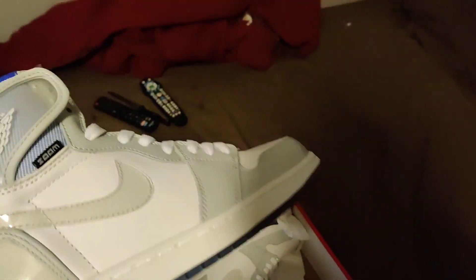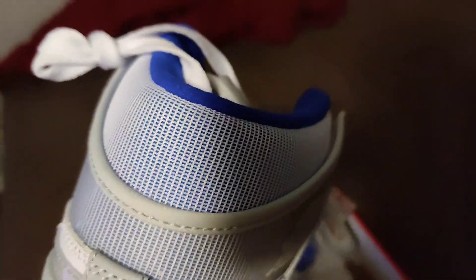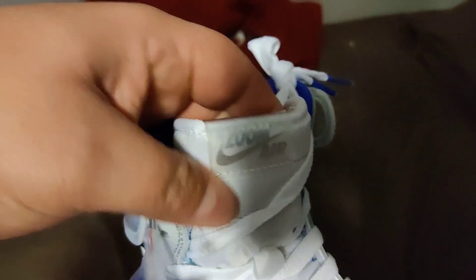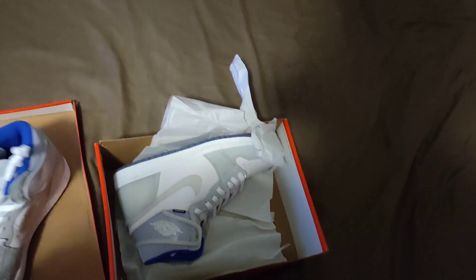Quality is super dope. Came with blue and white laces. It's got the zoom tag right there like it should be. The bottom of the shoe is translucent with that gradient red to blue. That's the Racer Blue — but for a shoe called Racer Blue, there's not a whole lot of blue on there. The collar, the tongue — it's blue under here and obviously the liner is blue too, but for a shoe called Racer Blue there's not a ton of blue on it. The tongue says Zoom Air — again translucent.